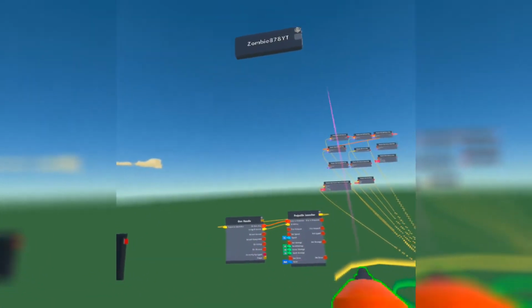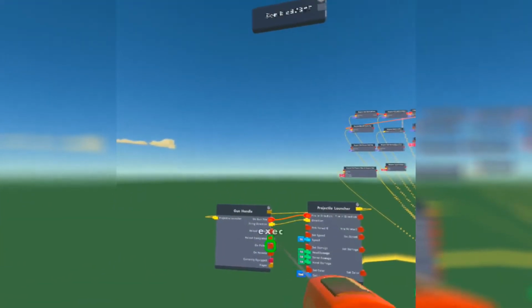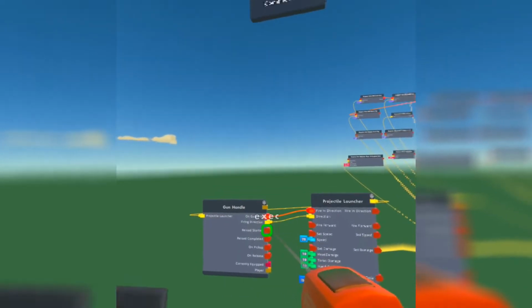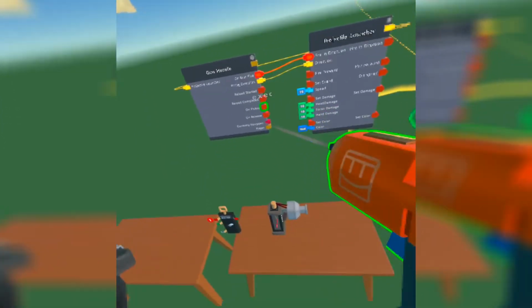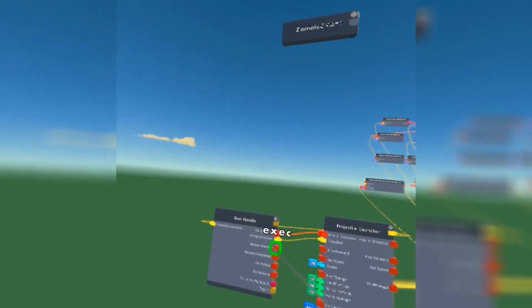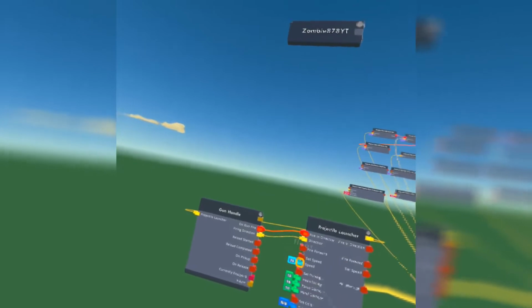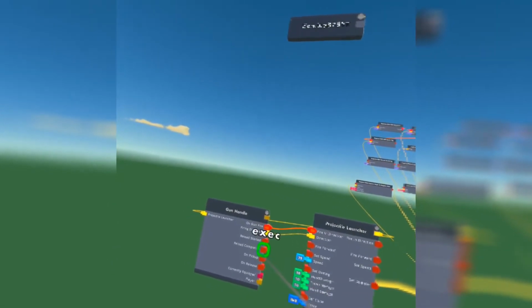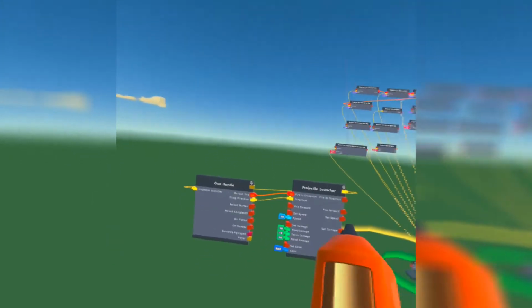And I know with the reload started and reload complete, people could hook this up to other things. Like if you wanted to hook reload started to a message saying reloading and reload complete to a reload complete message, you can actually do that.